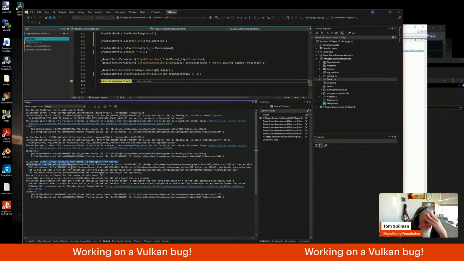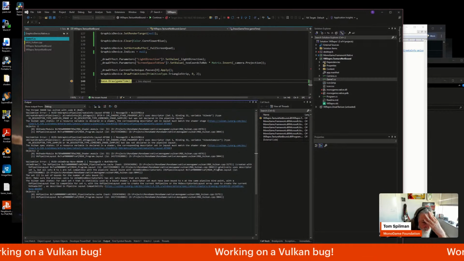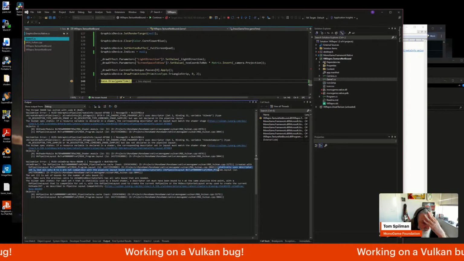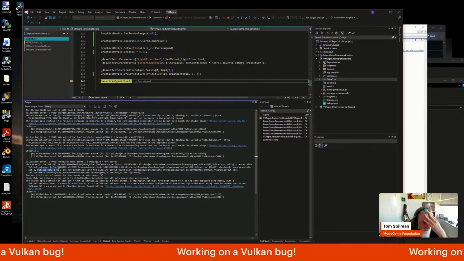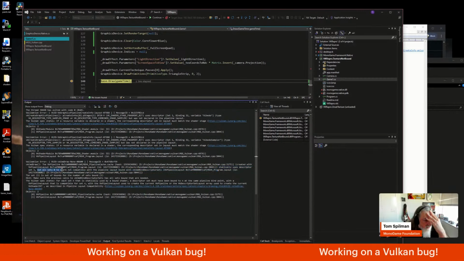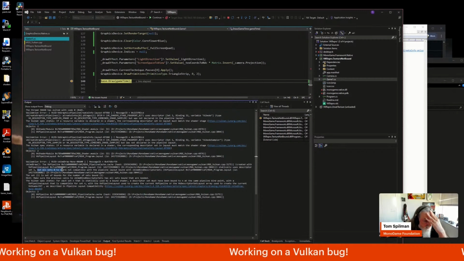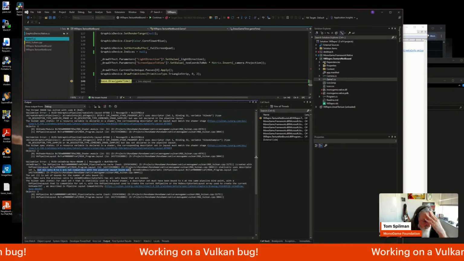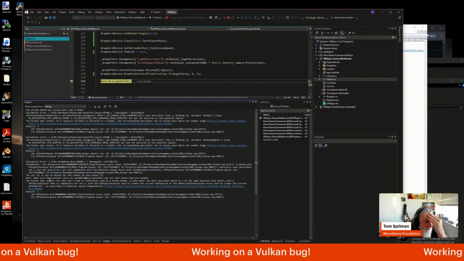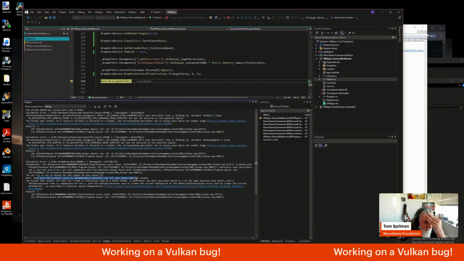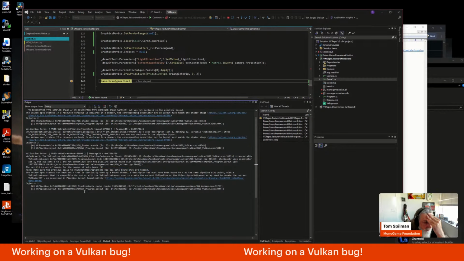And the secondary validation error is what? Here's the third one. Statically uses descriptor set 1, but all sets 0 to 1 are not compatible with the pipeline bound. Okay.